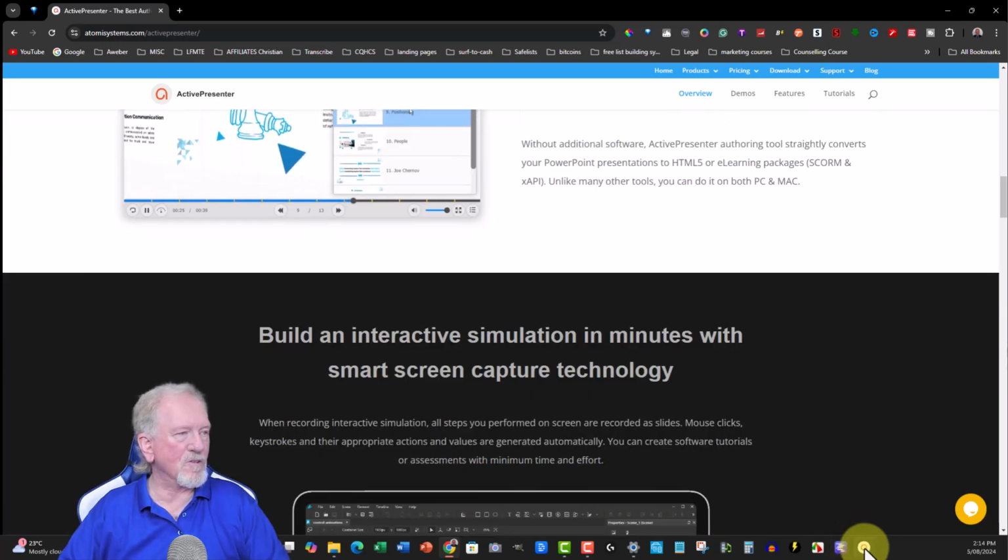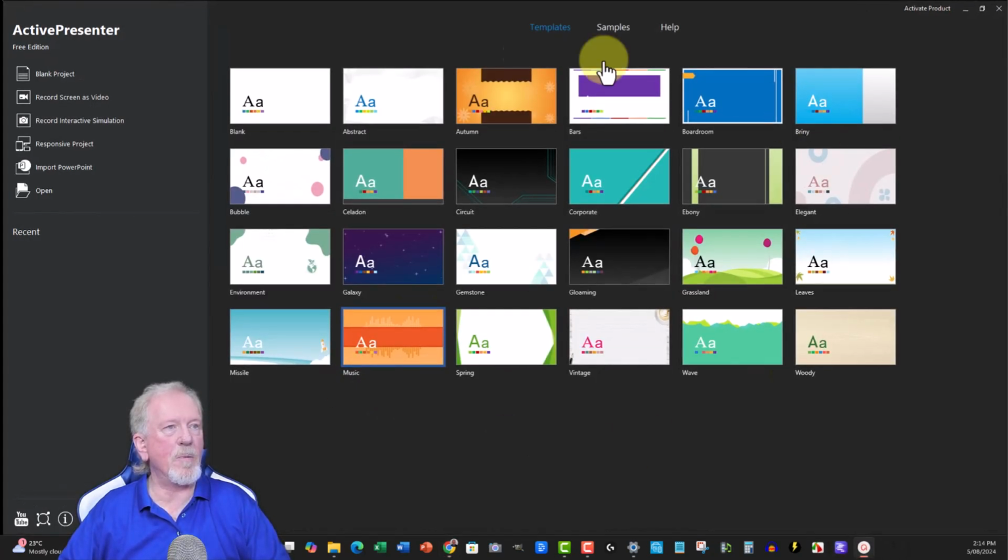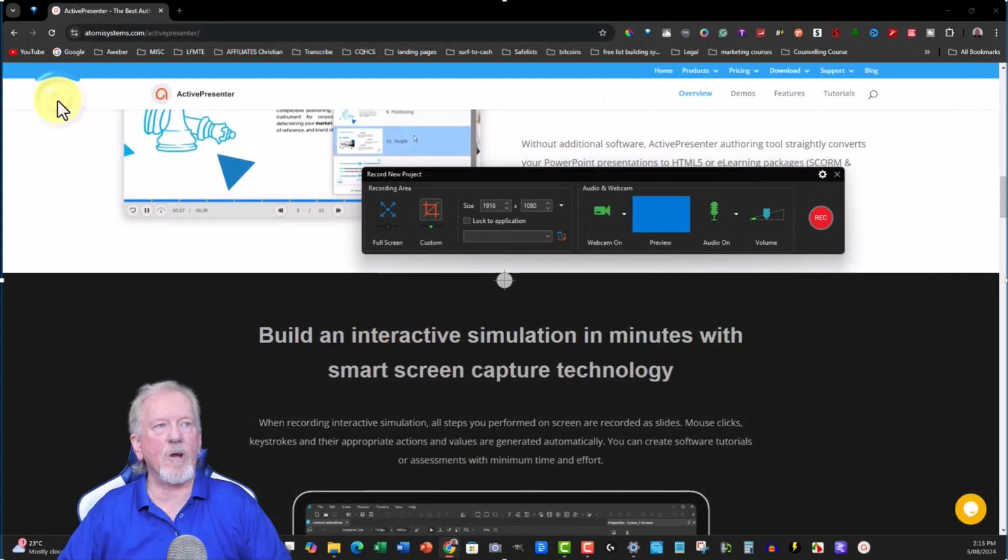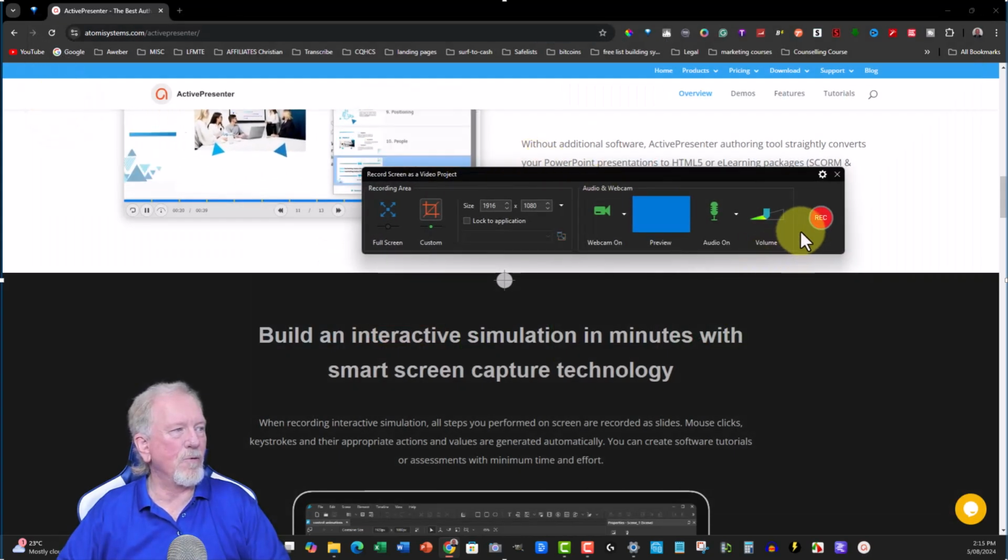I'm going to have to turn off Camtasia so you can actually see what this looks like. Before we do, let's just click on here. This is going to open this area up. And as you can see, it's got PowerPoint presentations just here. You can choose that, or you can go here, record screen as video. Now, I'd highly suggest that's the way you go because that's the free part. This looks really familiar to me.